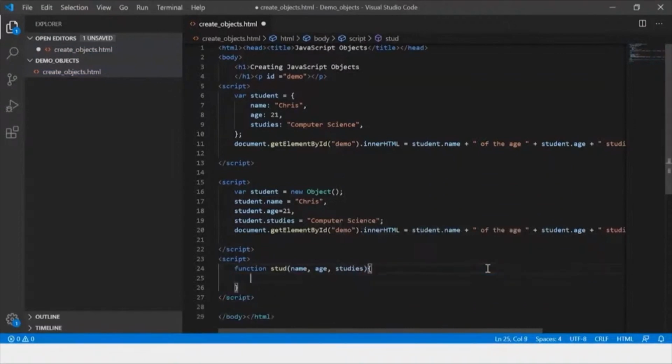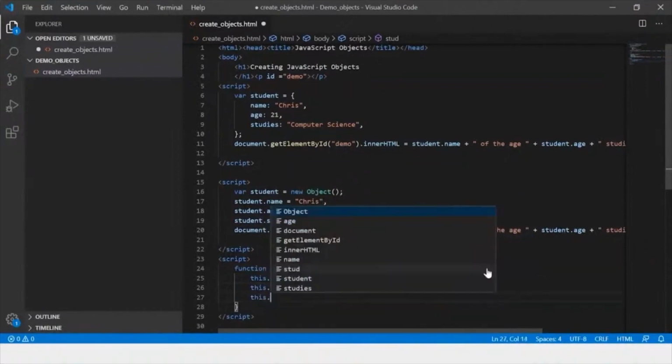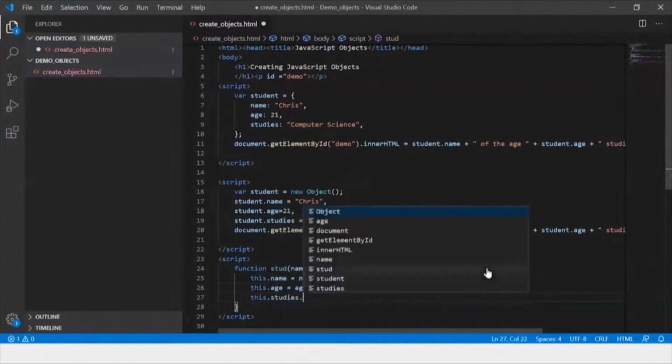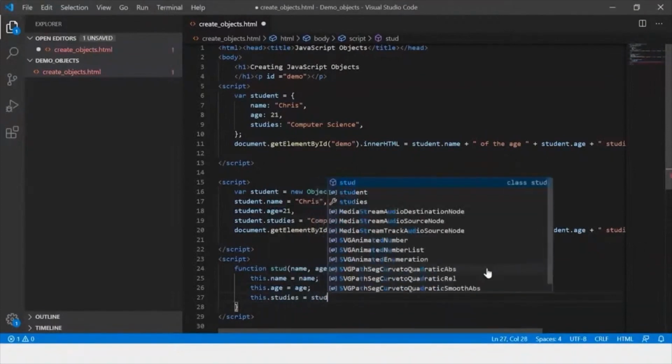Now within the function we use the keyword this. So we say this.name equals name, and this.age equals age, and this.studies equals studies.